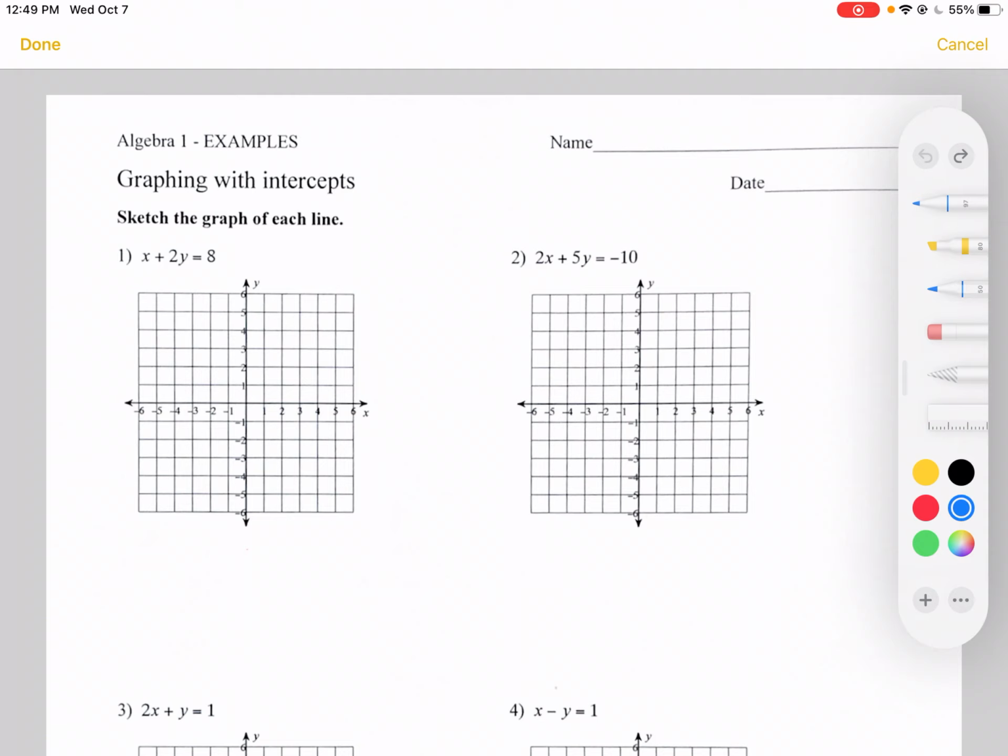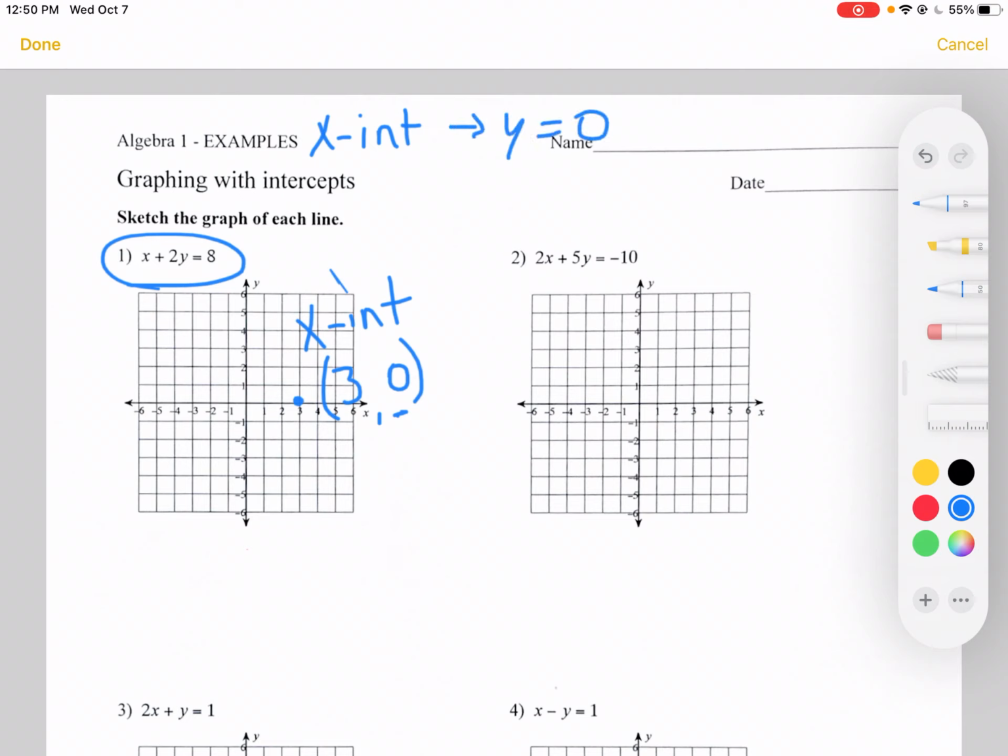Okay, so if we have an equation like this, think about the way an x-intercept looks. Let's say that our x-intercept is right here, and I'm just making that up. The ordered pair for that point is (3, 0), because we went to the right 3 and up or down 0 units. So think about that. This is an x-intercept, right? An x-intercept has a y value of 0. So every x-intercept, y equals 0.